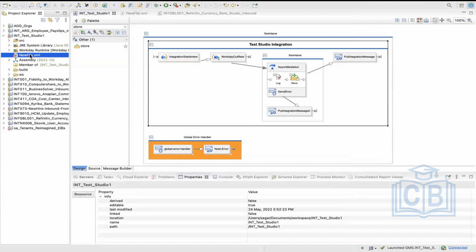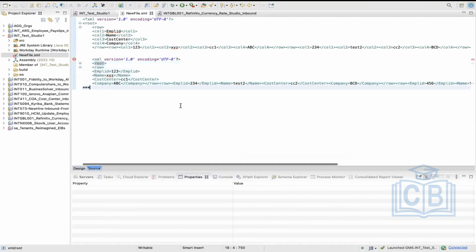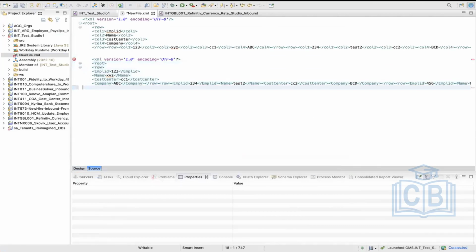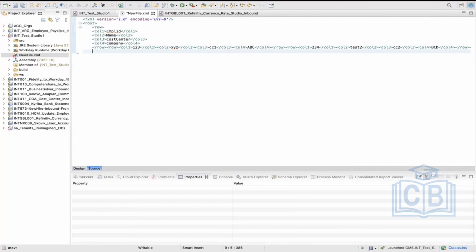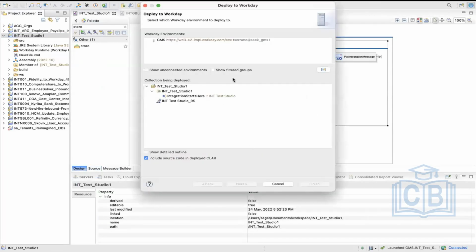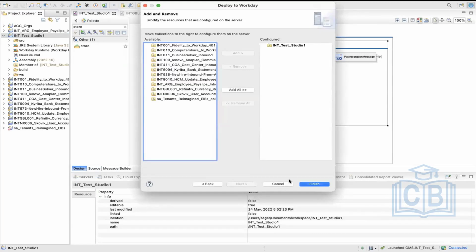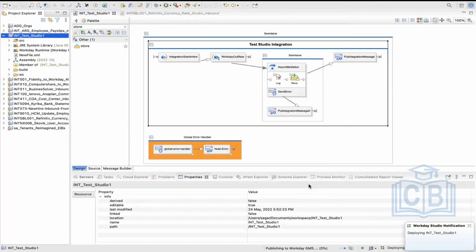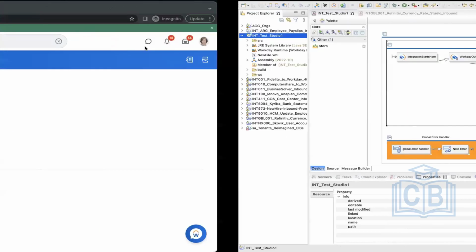Ah, this file has an error. Okay, now let me deploy. Deployed.